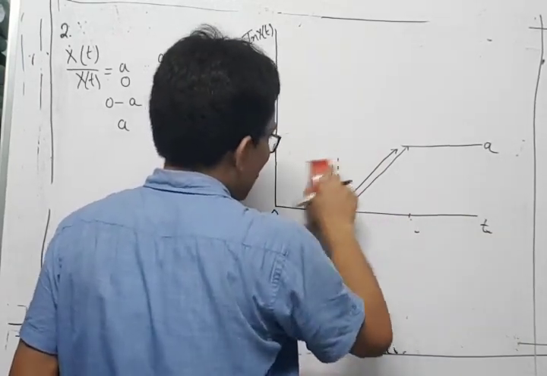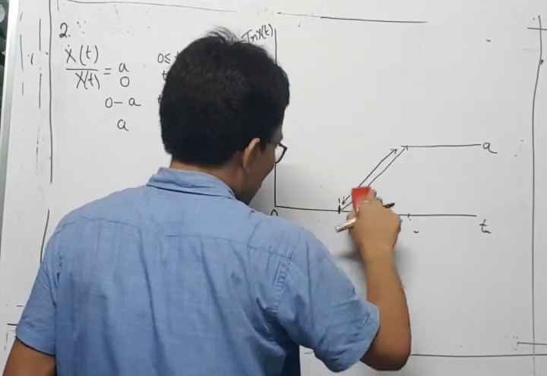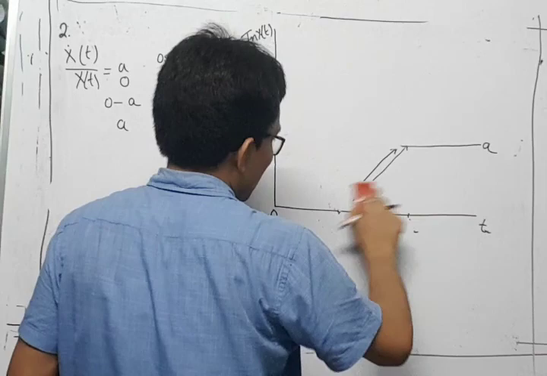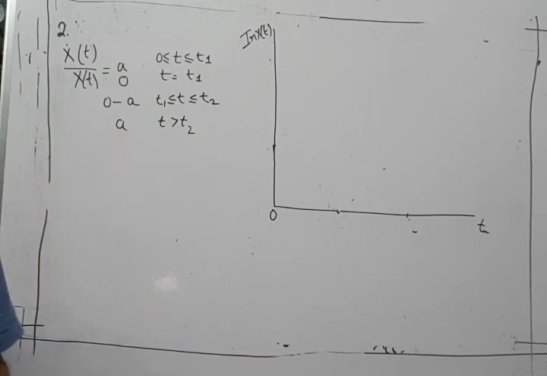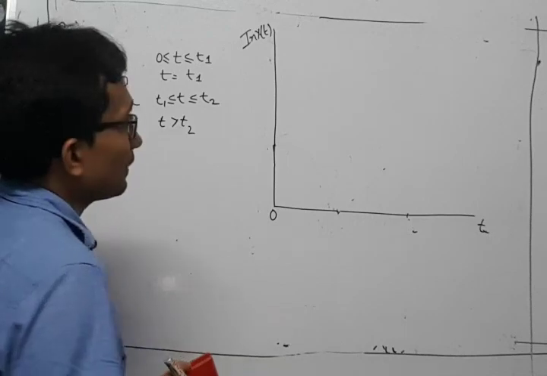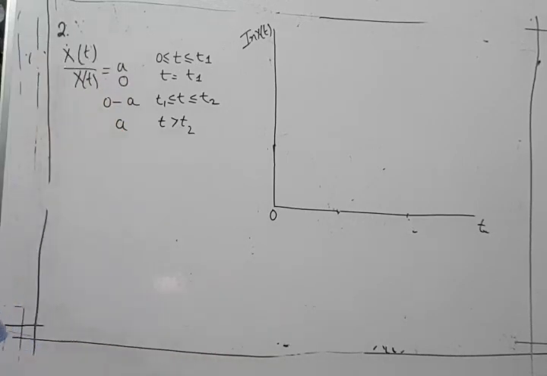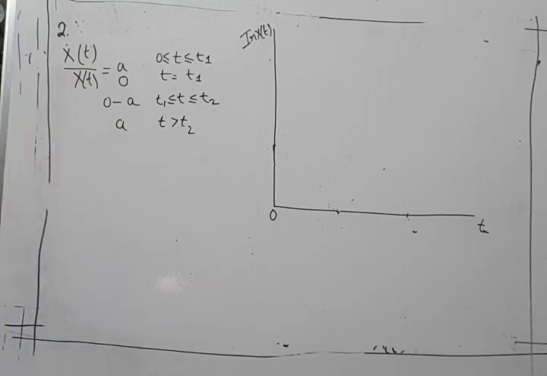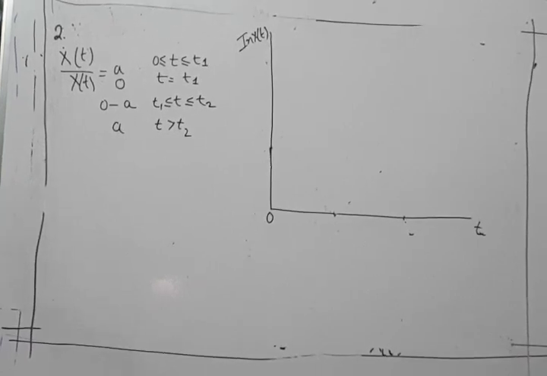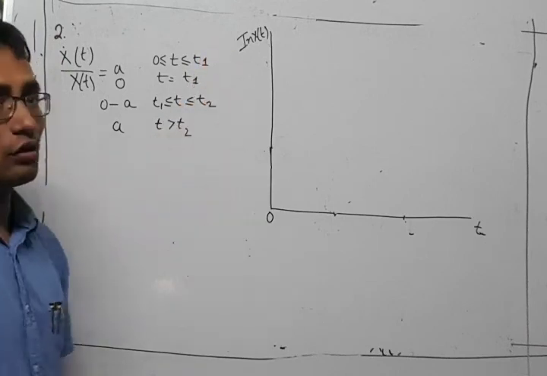So we all know that the growth rate of a variable is equal to the derivative of the log of the variable with respect to time. That means when we are plotting, let's say, log of x(t) as a function of time, we are basically plotting the derivative. So basically we are plotting the derivative of the log of x(t) against time, which is nothing but the slope. So we are getting the slope of the log of x(t) as a function of time t. Okay. So now we will be plotting nothing but the slope of log of x(t) against time.